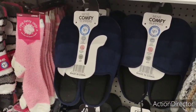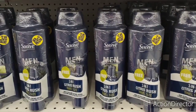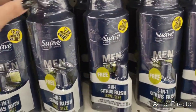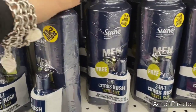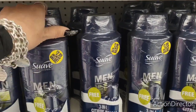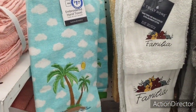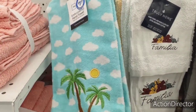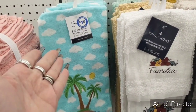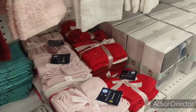They also have slippers for $3.99 and men's comfy slippers in navy blue and gray for $4.99 with memory foam. This travel-size citrus rush three-in-one — I think it's shampoo, conditioner, and body wash — is $2.99, not too bad. And this caught my eye — it's a Mainstays embroidered hand towel, which means it's from Walmart. It's for summertime and it's $1.99 — probably cheaper at Walmart, but $1.99.